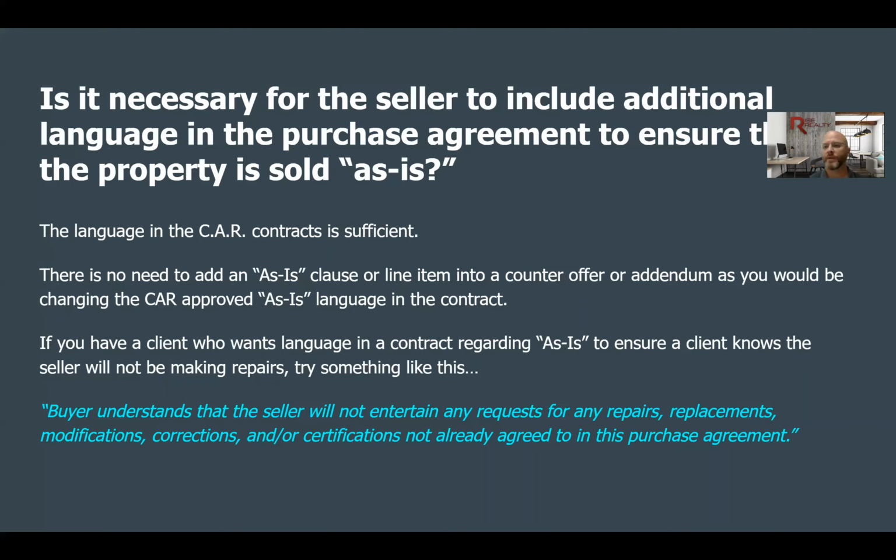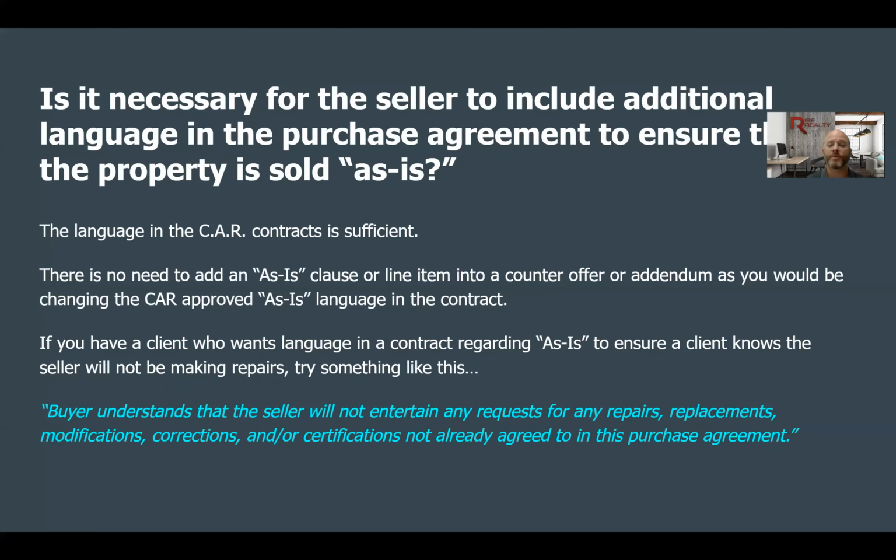So if you want to put something in a counteroffer like, buyer understands that the seller will not entertain any requests for repairs, replacements, modifications, corrections, and or certifications not already agreed to in the purchase agreement. That may be a better wording. You can also put stuff in the MLS in the agent-to-agent remarks and the confidential remarks, not in the public remarks.